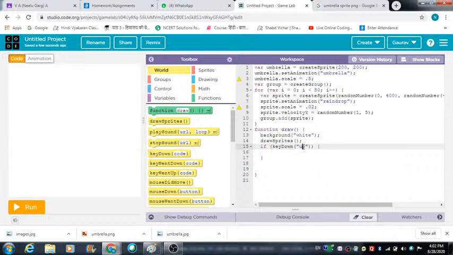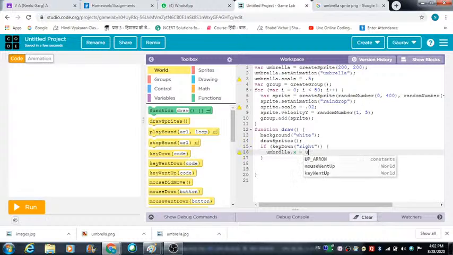If we press the right direction key, now what happens when an object moves towards the right? The value of x increases, but the value of y remains the same. So the value of umbrella dot x is going to increase.